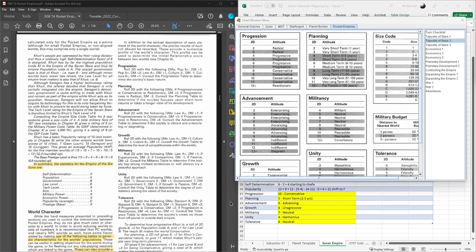And then the unity kind of got the harmonious concept here. And then there's a bunch of DMs here. Government 7, DM plus 3. So somehow, though, I got a 4.